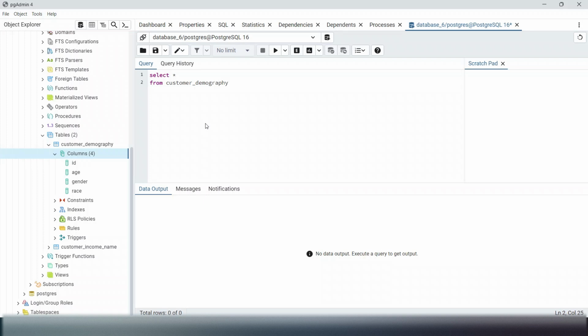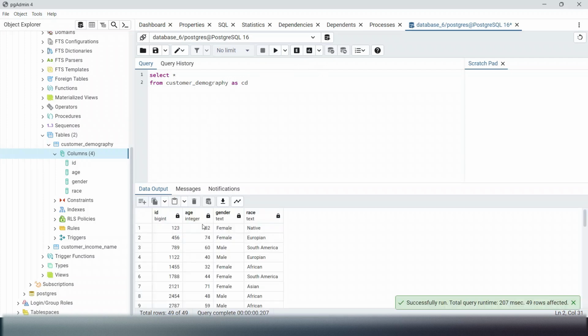Now give this an alias. Customer demography is a huge name, right? Let's give that an alias name of, say, CD. So we are giving it a name of CD, and now if you run it, it will provide you with all the columns.